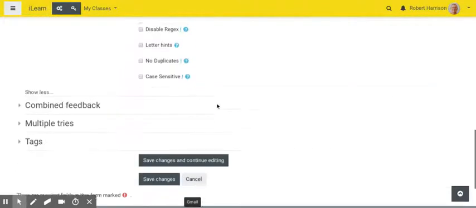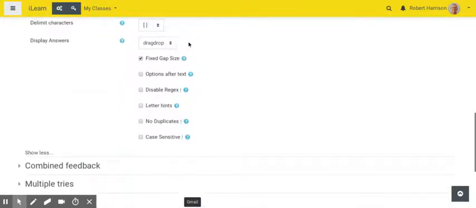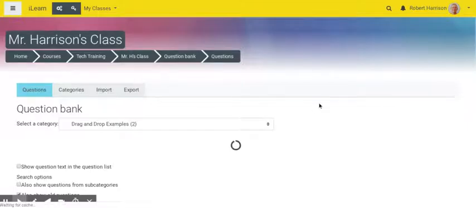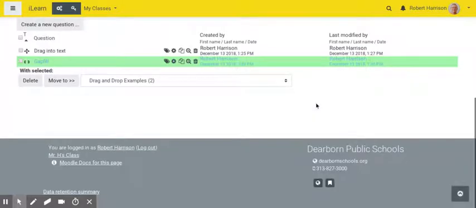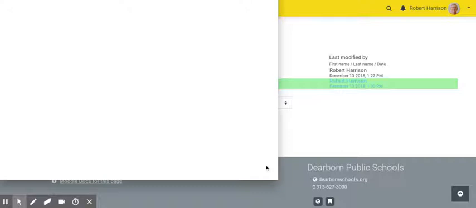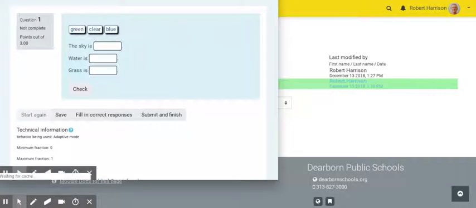And then you can add some other features here as well. So let's take a look at this. Notice again, it's drag and drop. So let's preview the question. Again, this is our gap fill question. And in this one, you notice that the words are up above.